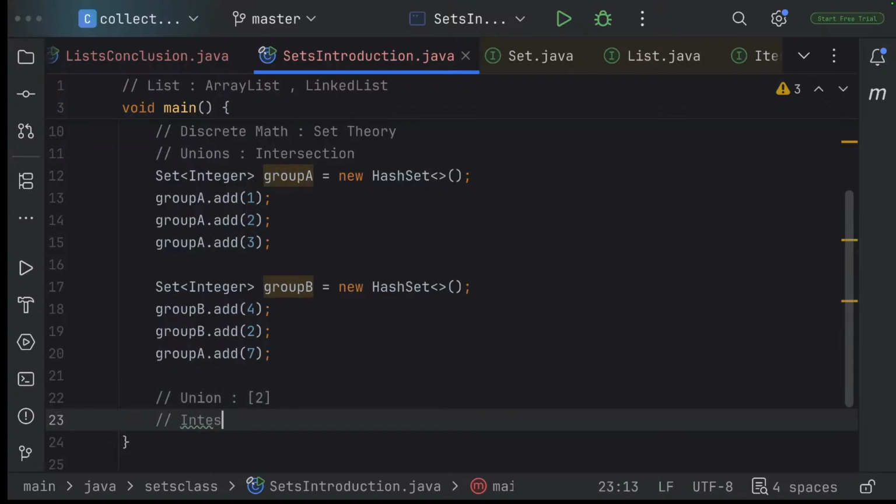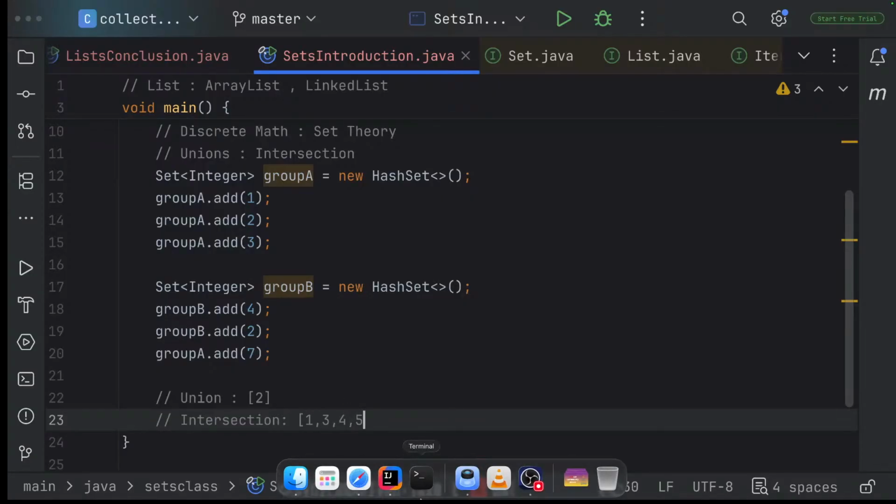So when you're doing intersection, you're looking for values that are not common between the two sets. You can see 1 is not present here, so 1 would be in that intersection. 2 is present here, so that won't be. 3 is not present here, so 3 will be part of that. And then we have 4, which is not present here, so that will be part of that intersection. 4, and then we have 2 is present, 7 is not present.